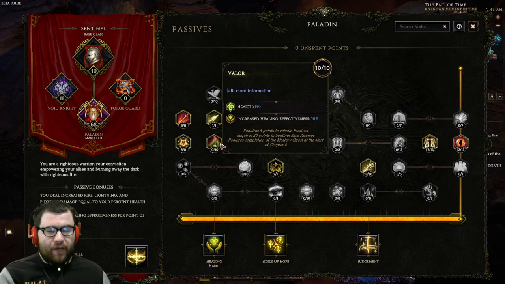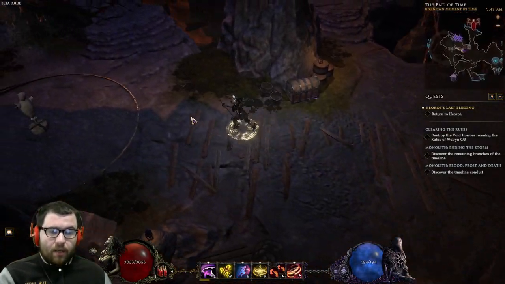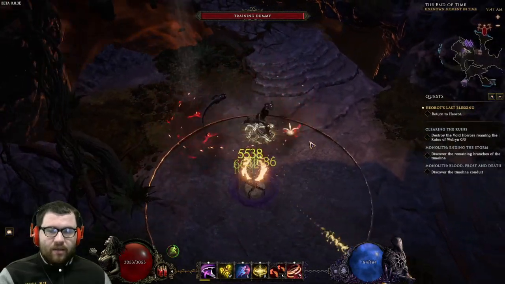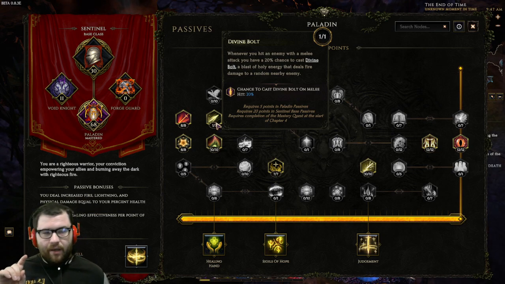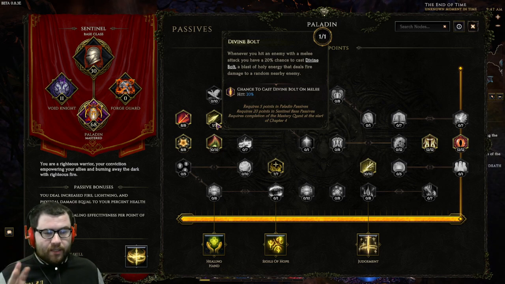10 points into Valor, as we want as much flat HP as possible. The healing effect is kind of nice, but we only want it for the flat HP. 1 point in Divine Bolt just gives us extra Divine Bolt procs. Sadly, due to the changes with Manifest Strike and all that, the Divine Bolts actually don't do that much damage. To be honest, the only reason I'm running Divine Bolts is, for 1, it's fun, 2, it's only 1 point, 3, it helps us with armor and fire shred, so it's completely fine.